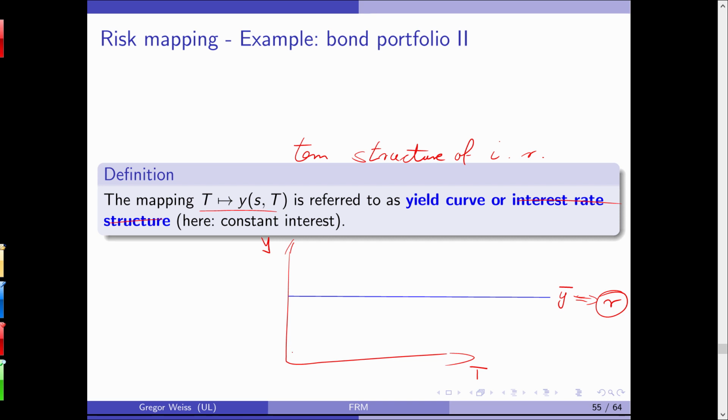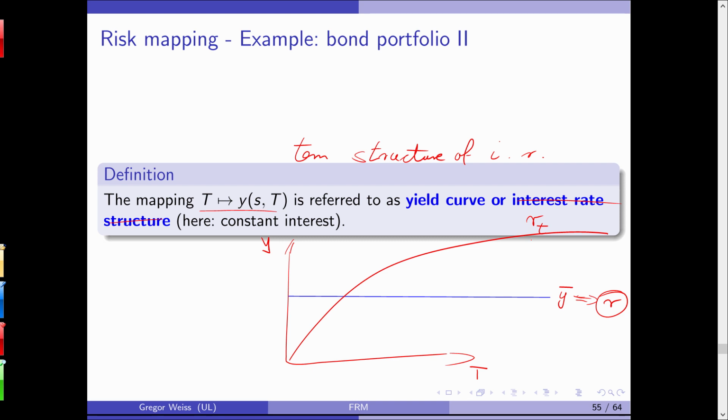In many cases, under normal conditions, you have something like this. This is a normal yield curve, and this means that you have time-dependent interest rates, and interest rates increase with maturity, meaning that if you lend $1 for a year, you get 1%. If you lend it with a maturity of 20 years, you will probably get not 1%, but you get 5%. So the higher the maturity, the higher the interest rate. This is a normal yield curve.